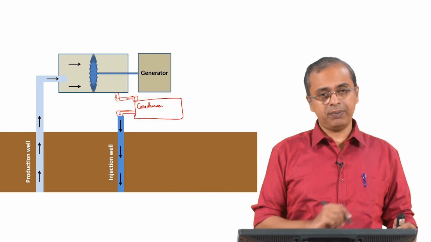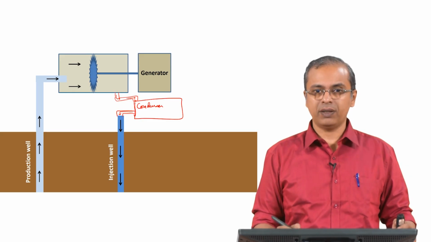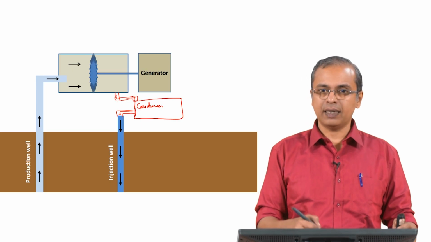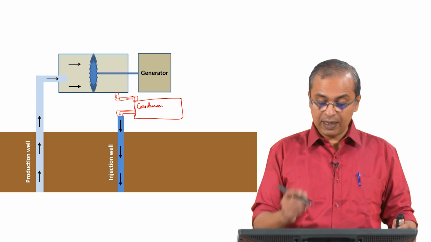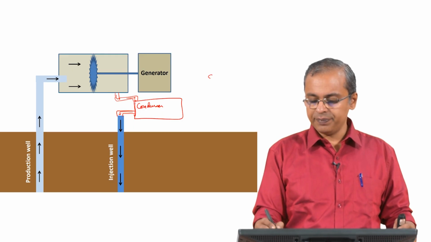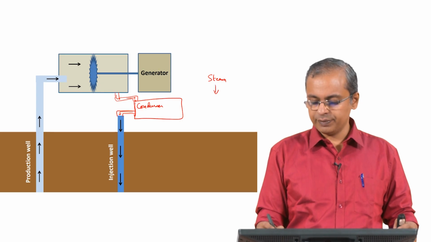So, this may not seem like much. You would say, so what? You have already crossed the turbine, what is the big deal in putting it into a condenser and then sending it into the injection well? There is a big difference. The moment you put it in a condenser, you have taken steam and made it water, liquid water.